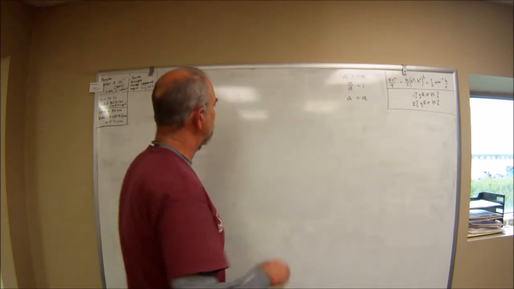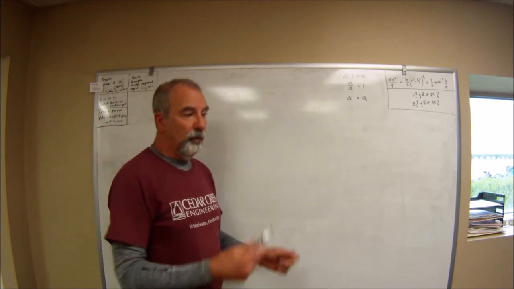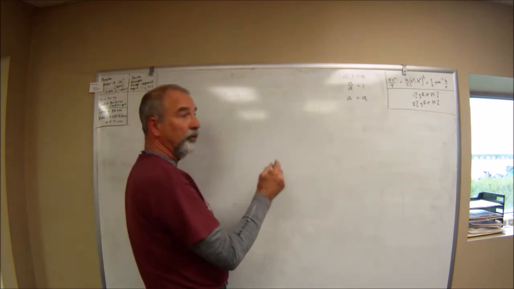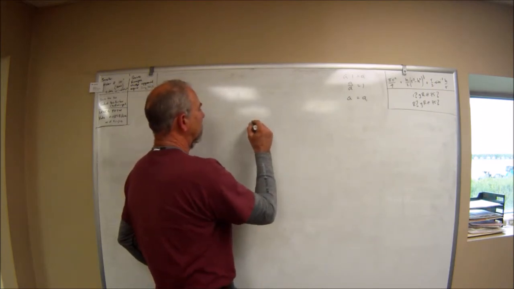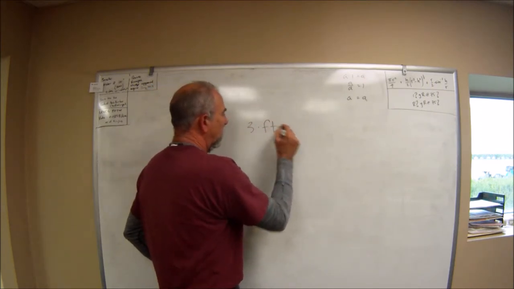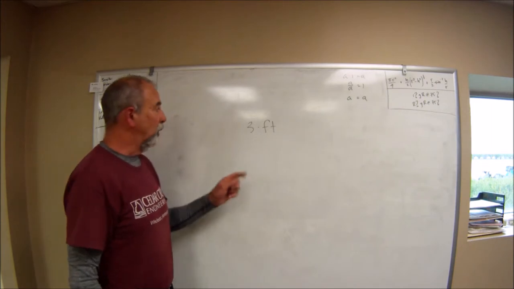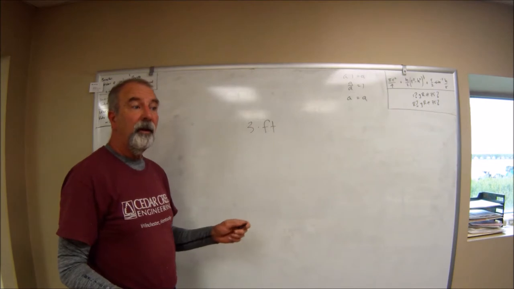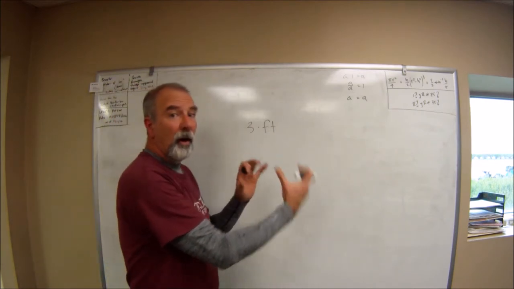The first step is to write it down. Paper and pencil, or in this case dry erase board with marker, are invaluable tools to help us manage units and make conversions. So we write it down: three feet. And you'll notice I very deliberately drew the multiplication symbol between these two values, indicating that they are multiplied by one another.